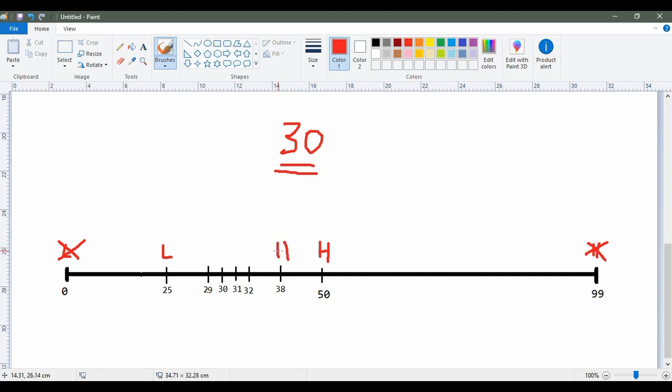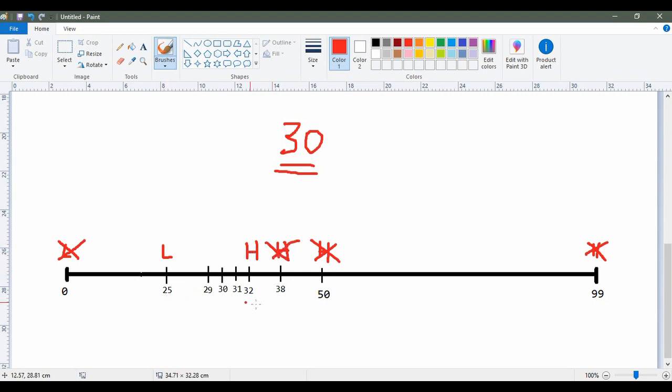So we update our H. Then we calculate the middle point again. 25 plus 38 is equal to 63 divided by 2 is 32. 32 is lower, higher, or equal to 30. We know it's higher. So we update our H.